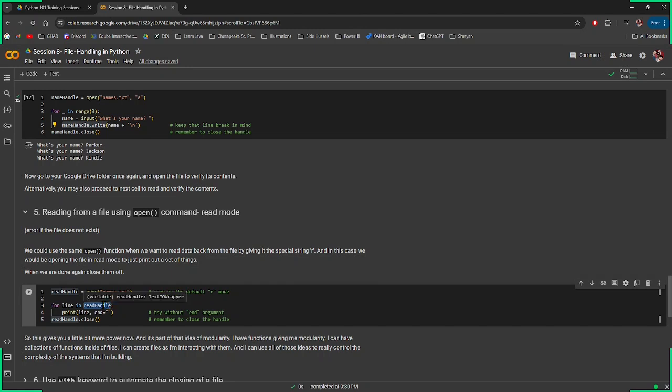By using this read handle, we are reading a line at a time using this for loop. So for line in read handle, we're printing the line with end equal to a blank, nothing at the end. By default it will go to the next line, but with this I'm changing that default.